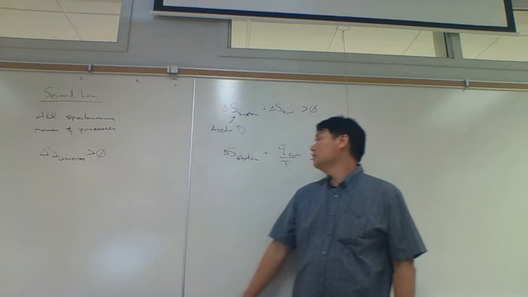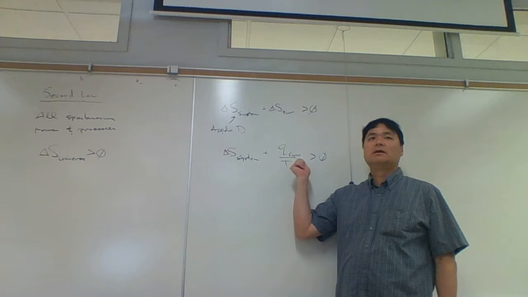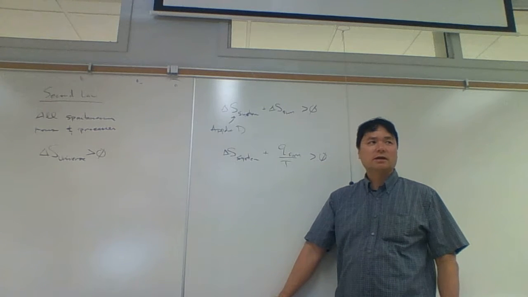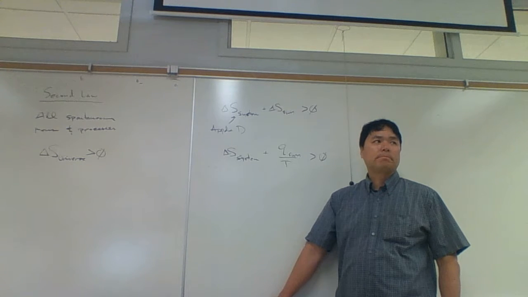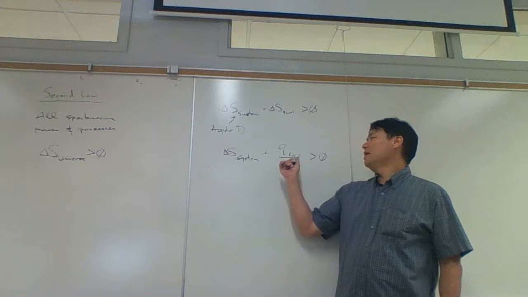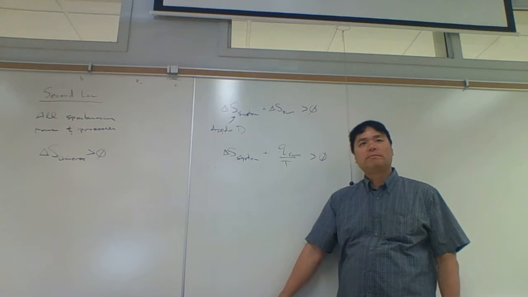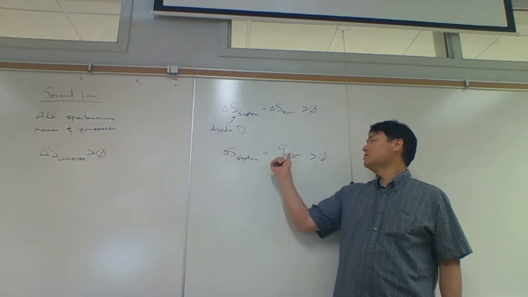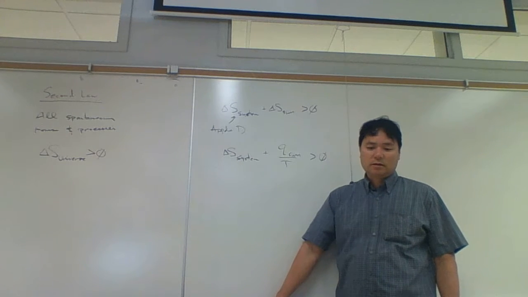the first law, you would understand that the Q of the surroundings. Well, if the surroundings absorbs or releases heat, it's got to go somewhere. Where does that heat go? The kinetic energy. Heat is the transfer of kinetic energy from higher to lower. Well, if the surroundings absorbs heat, where did that heat come from? The system. If the surroundings loses heat, where does the heat go? Into the system. The heat just doesn't disappear.